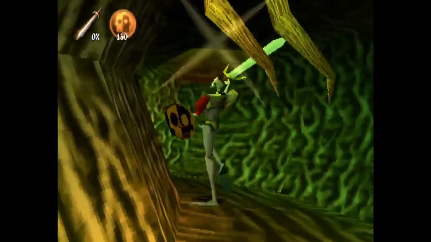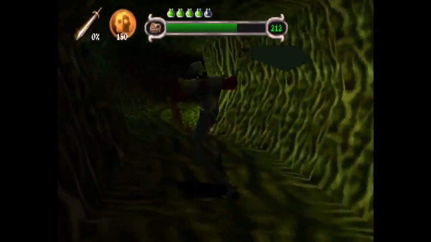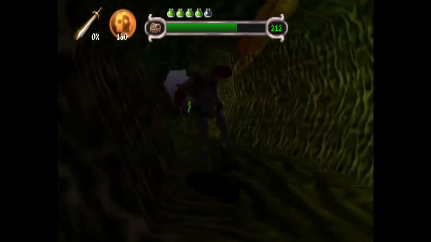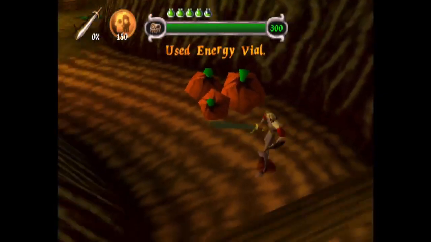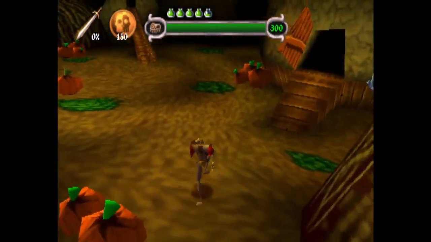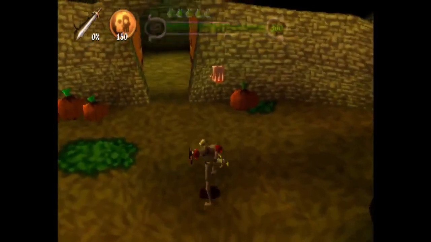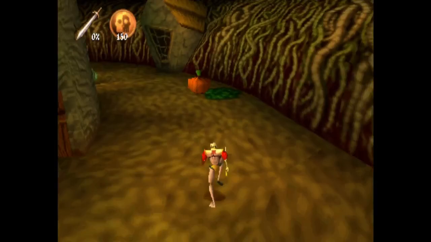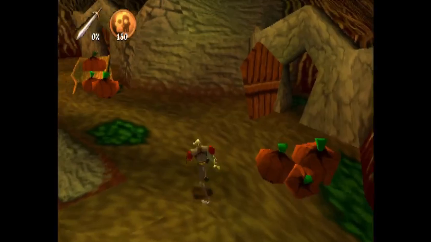More of those vines here. Ah, and those pumpkins. Wow, we are really going up here. Ah, there's our file. Okay, so that's where it leads us. Alright, so I guess we're done here. I can finally leave the level.